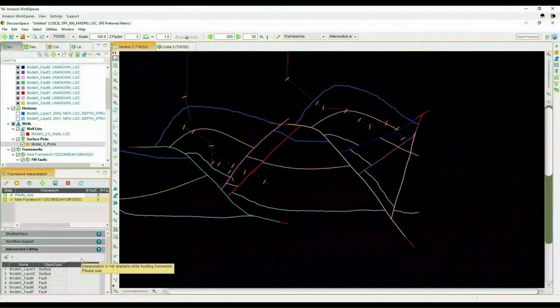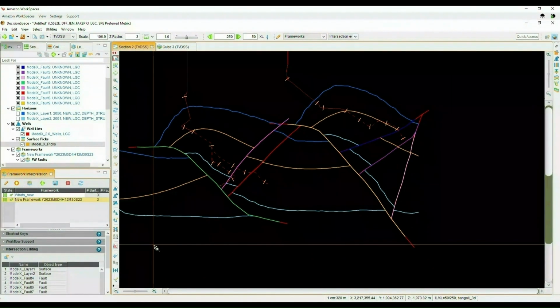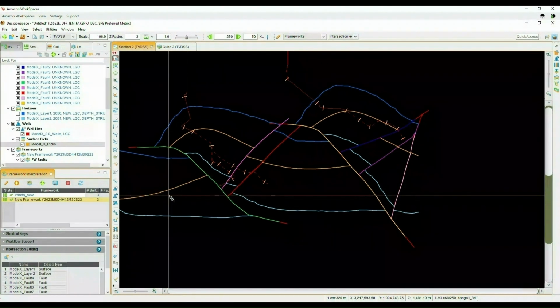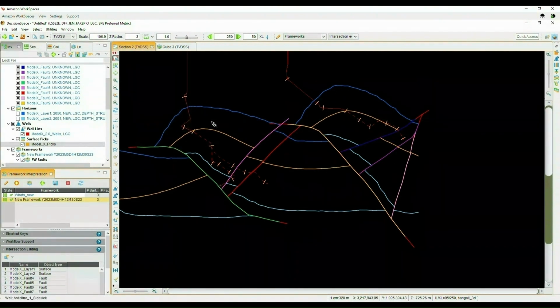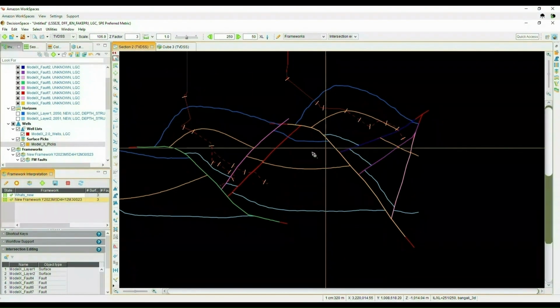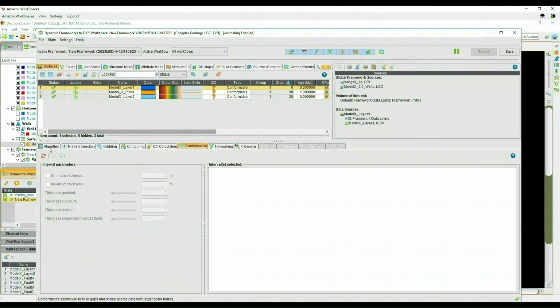By defining these parameters, what has been achieved is the construction of framework surfaces which do not cross. We can also see that the middle surface now follows the geometry of the seismic-based surface outside of direct data constraint, as a conformance relationship has been established. We can, however, add further improvements to our framework.